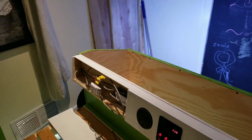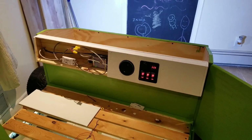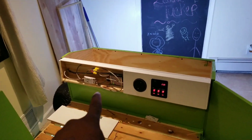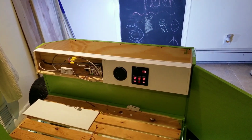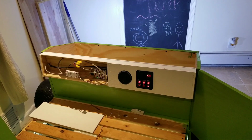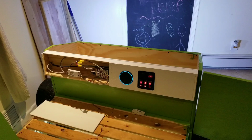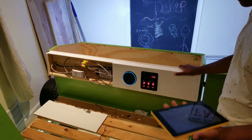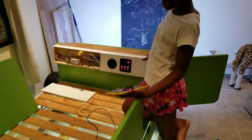The dashboard is not finished yet, so I have to mess with it tomorrow. But everything works. I have a problem with that little switch right here. It's not connecting to the Wi-Fi. But everything else works. Alexa, good morning. Let's make today amazing. Everything is working properly. The wheels are on.